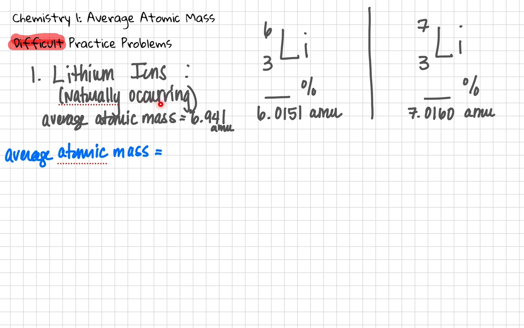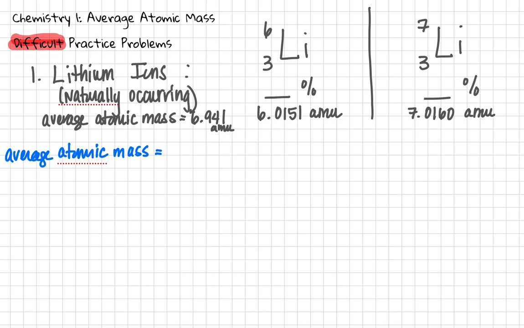That's important. That means no radioisotopes are involved in the question, and they will never be involved in this question because they have to be naturally occurring. In this question, they actually give us the atomic mass. So it's already found. But they give us the two isotopes, but we don't know the abundance here and we don't know the abundance here. So it's kind of working backwards.